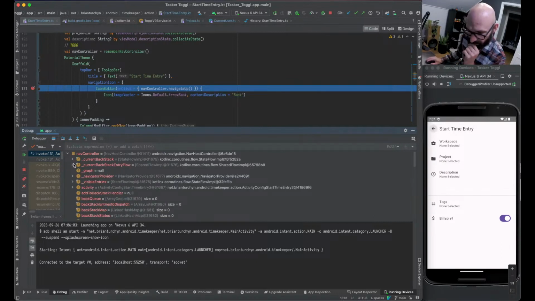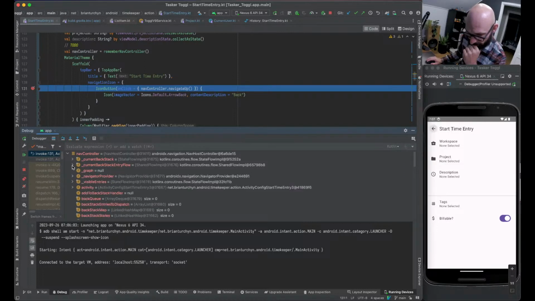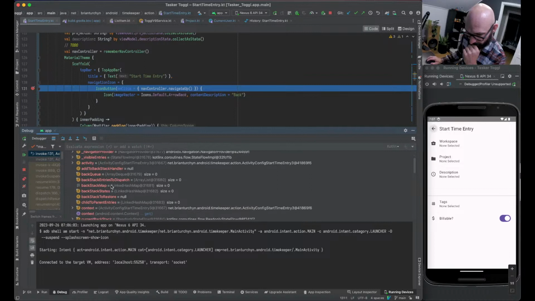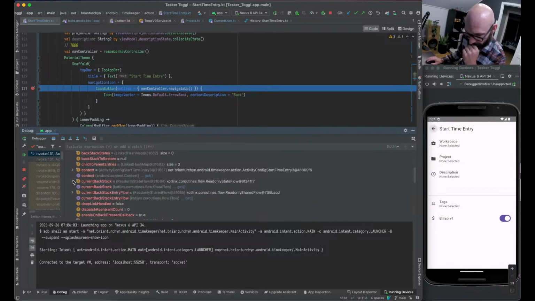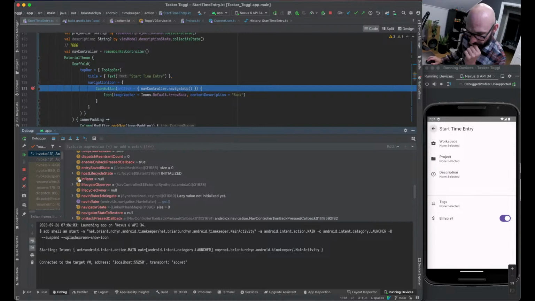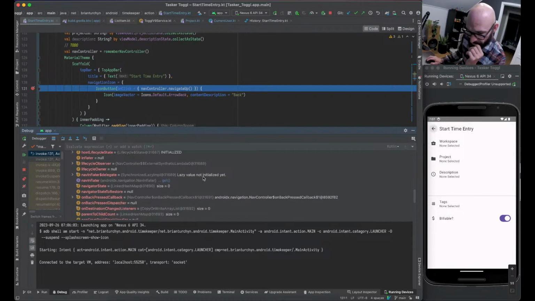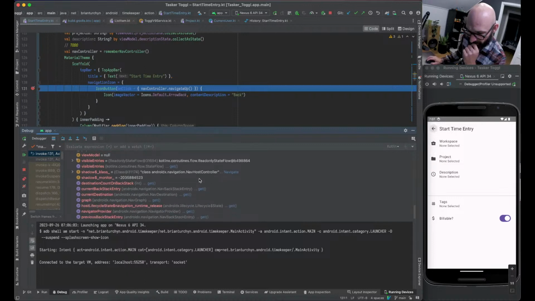There's nothing in the current backstack. So, I mean, this is indicative of... okay, it literally just doesn't know about it.